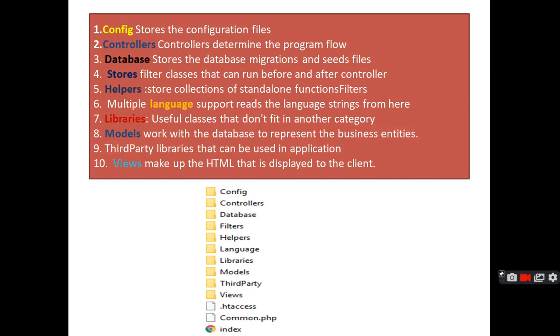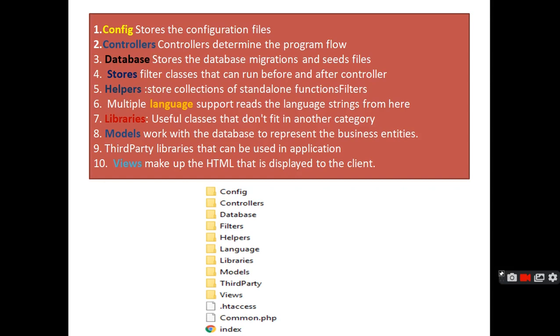And the language folder, which is very helpful when we are dealing with multiple languages. So at that time, it will give the support for how to handle multiple languages. And when coming to the libraries, we all know very much about the libraries. It will store the important information which is helpful for the reusability capability in our CI.